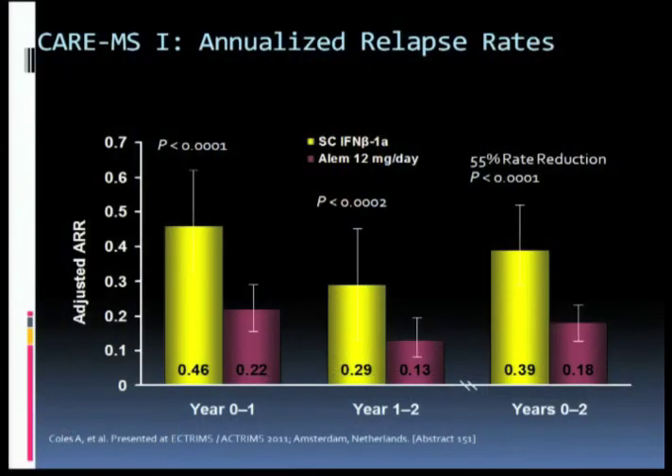All of the trials we've talked about today so far are trials against placebo — against dummy medicine. The trials of alemtuzumab were not done against placebo. Rather, they were done against an accepted form of MS therapy known as Rebif, one of the interferons given three times a week, which among the injectable drugs is at least as effective as any of the others. What was done in these trials, called the CARE-MS1 trial and the CARE-MS2 trials, is Lemtrada was compared against Rebif. You can see from the comparison of the bars that alemtuzumab had a more than 50% better response in terms of annualized relapse rate than an accepted effective MS therapy, reducing the relapse rate to less than one attack every five years.